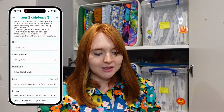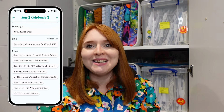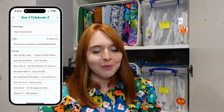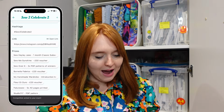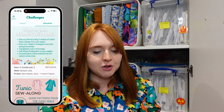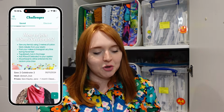The host is at stash_hub. That's our profile on Instagram. And you can also see all the prizes to help you get excited. If you tap on the little plus button at the top right, that will add this challenge to your stash. If you go back and then switch back to the saved tab, there we go, you'll be able to see that challenge now in your saved.